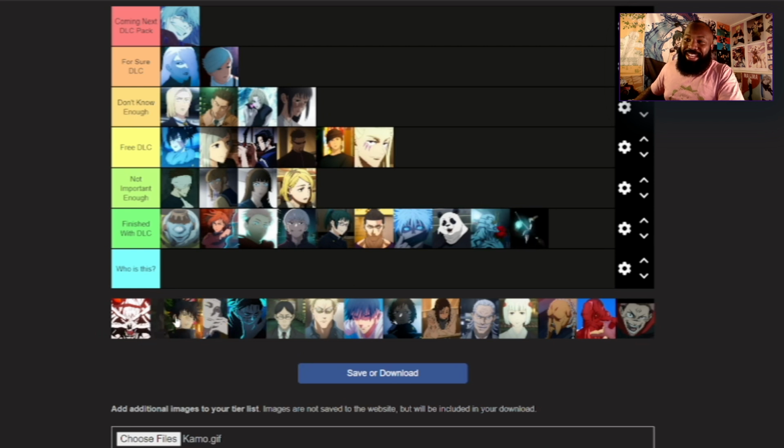Mahoraga. So this is where we get interesting. Okay, I'm back. I've been saying his name wrong. Mahoraga. I think that Mahoraga is going to come with Megami. I think they're going to be as a pair. And I'm going to give y'all the full details on how I think that Megami and Mahoraga are going to work together when I do my DLC prediction for that.